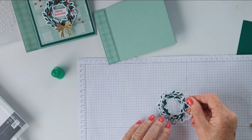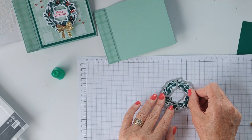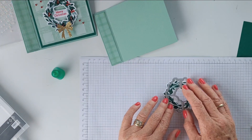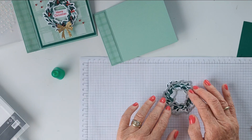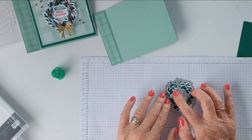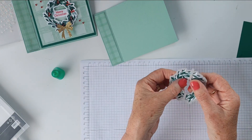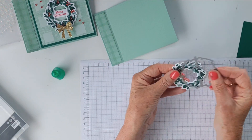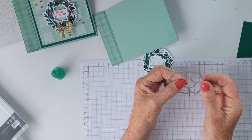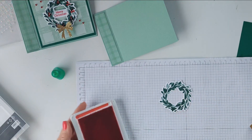One trick when you're cutting this out — when you cut it out before you place the die, I usually line up the inside pieces as a guide. I know it sounds strange, but I go from that little notch on the inside — you can see there's a little notch right about there. Using the inside as a guide will line it up absolutely perfectly. I don't try and do the outside; I go from that little notch. You can put a little bit of washi tape on there as a reminder. Let's add a little bit of Poppy Parade for the berries.